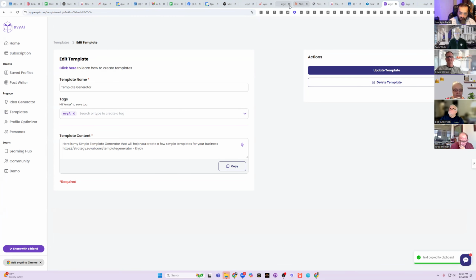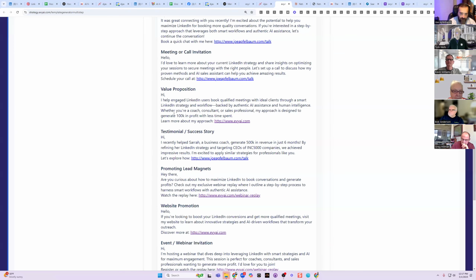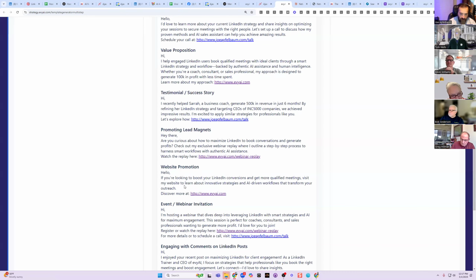And somebody said, Joe, isn't this template a little bit salesy? Yes, this template is a little bit salesy. It's definitely a little bit salesy. So you can change it to make it less salesy by adding a curiosity hook here and saying, do you want more info? Let me know. Happy to send you more info. So I'll show you how to turn this into a curiosity hook.